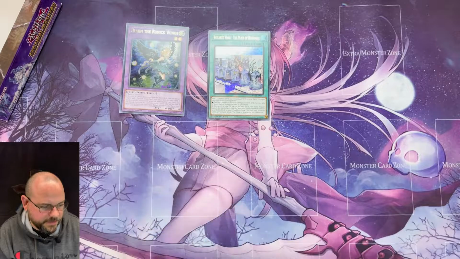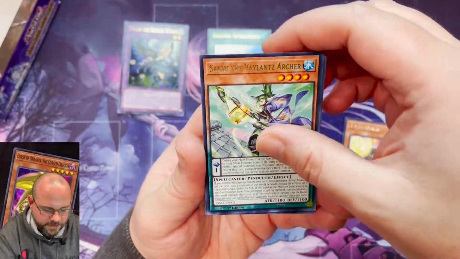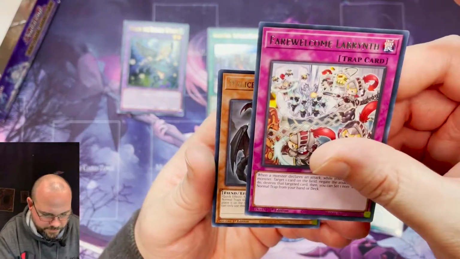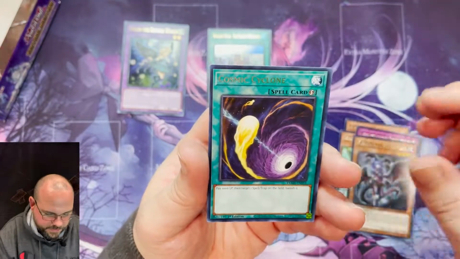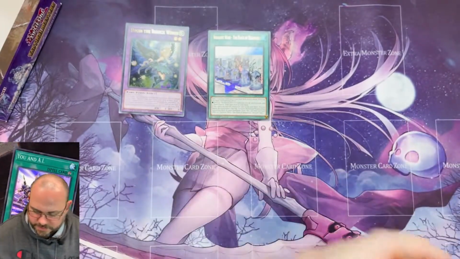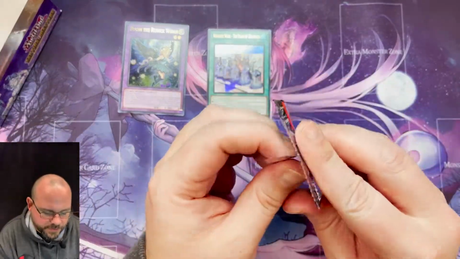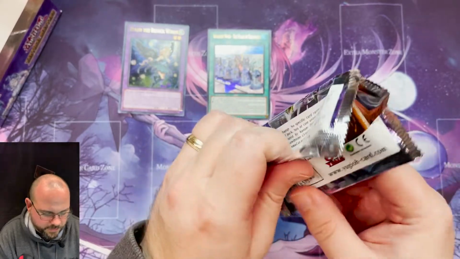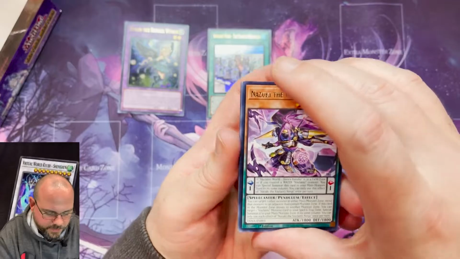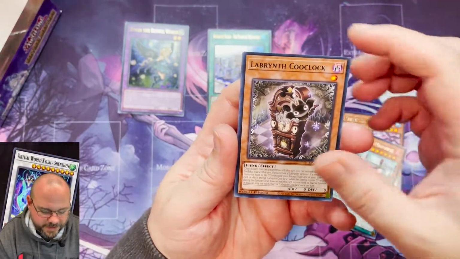Next pack. Alright, Bear Blocker, Salon, another Valiance, Fair Welcome Labyrinth, Malice, Cosmic Cyclone, and Lilith, Lady of Lament. So I think that's why they included those in here, because like I said, from what I understand, they go pretty well with the Labyrinth cards. Alright, so one more Ultra at least we're still looking for. Hoping we can get a collector's rare. Valiance. This one will probably have something.